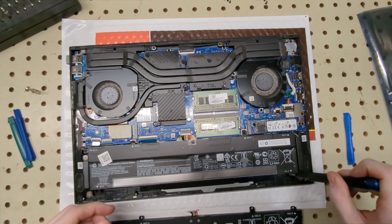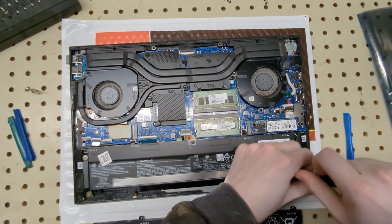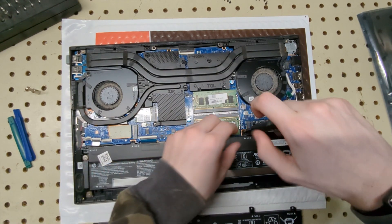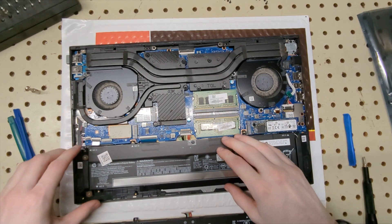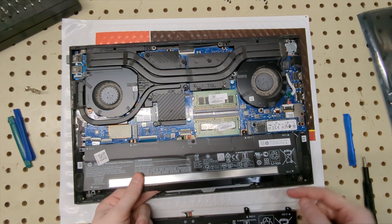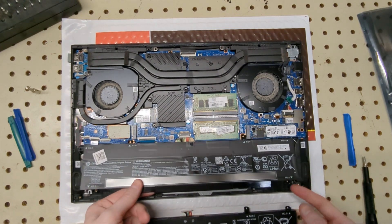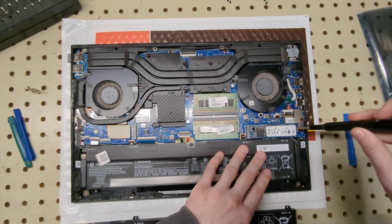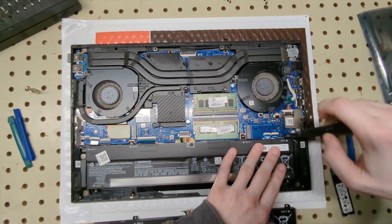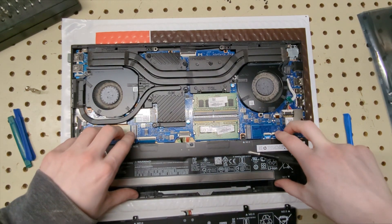All you've got to do is get your screwdriver — usually a Phillips, though sometimes HP uses Torx. Put the screws off to the side. Once you get all the screws out, pull up carefully because sometimes the battery clips under a piece of plastic. There's actually a screw going into the SSD, so you do have to remove the SSD to get to the last screw. It's a bit annoying but not a huge deal.